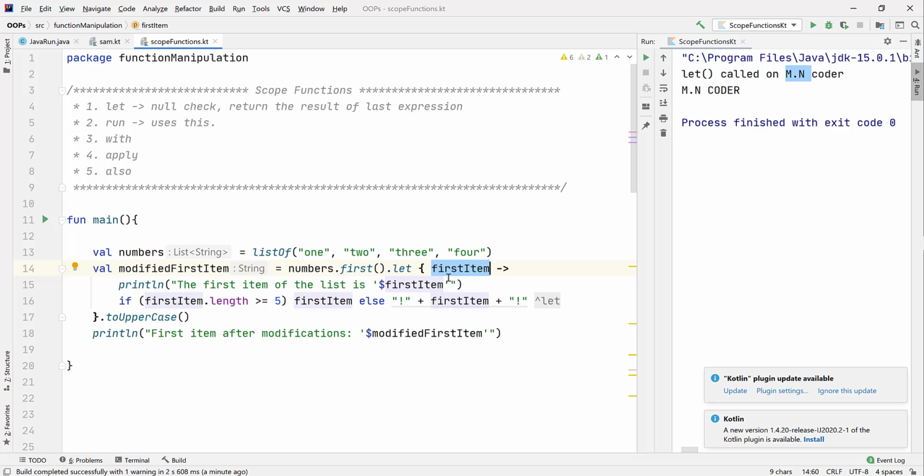By default it is it. I can change it to something like first item, like this. I can change the name of that default it.